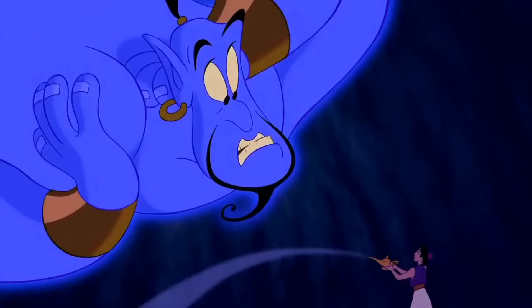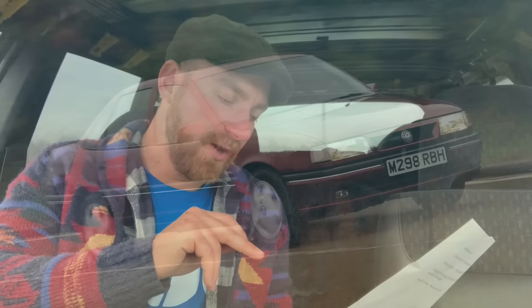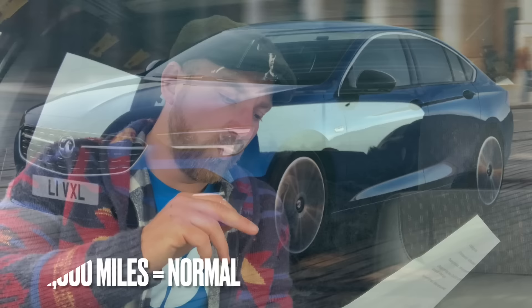Staying with the subject of oil — modern cars use more oil because of the way engines function in terms of emissions. They have technology meant to make them better for the environment, but as a result they're actually consuming more oil. Years ago when I was an apprentice, one litre of oil consumed per 1,000 miles was considered a problem. Now one litre per 1,000 miles is considered normal — which just seems insane. We've gone backwards more than forwards. If a vehicle is on a three-year lease and the oil hasn't been checked or changed in three years, you've got an absolute disaster waiting to happen for the next owner.